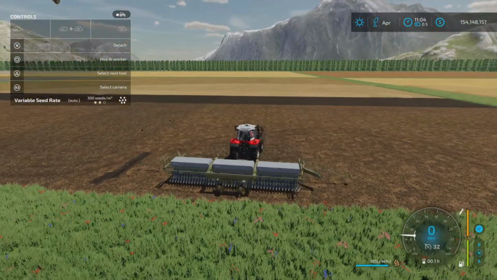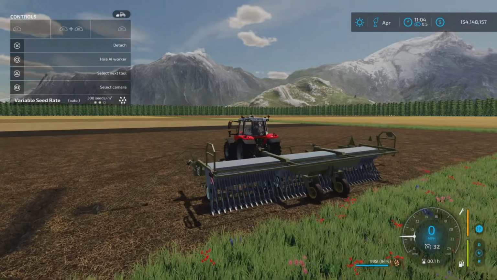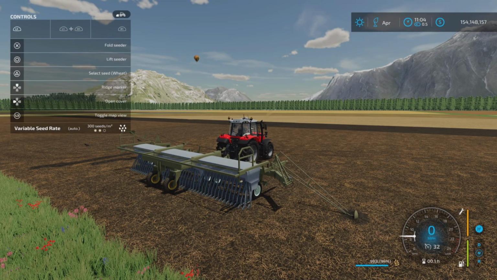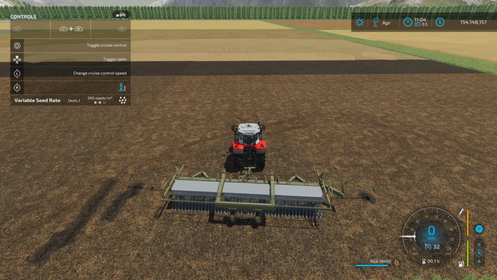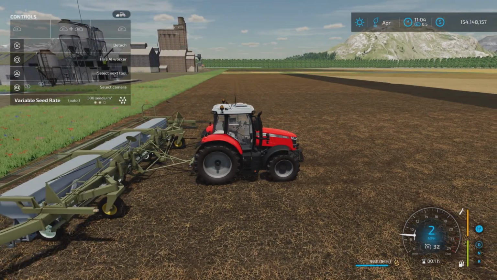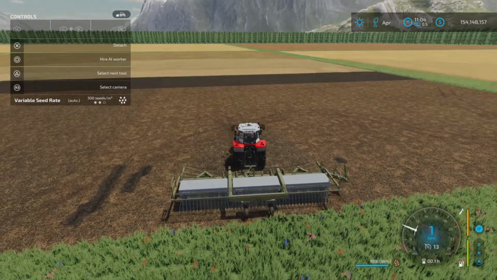Now when we lower the seeder, that's when you can L1 and up on your D-pad set down the ridge marker. Got it? And then again, puts down the right side, and then again, lifts them both up. So, again, L1 and R1 and right stick down puts them away. You still have the raise and lower ridge marker, but it does that, oddly enough, so it's not going to be very helpful. If you don't want to use the ridge markers, don't worry about it, actually.